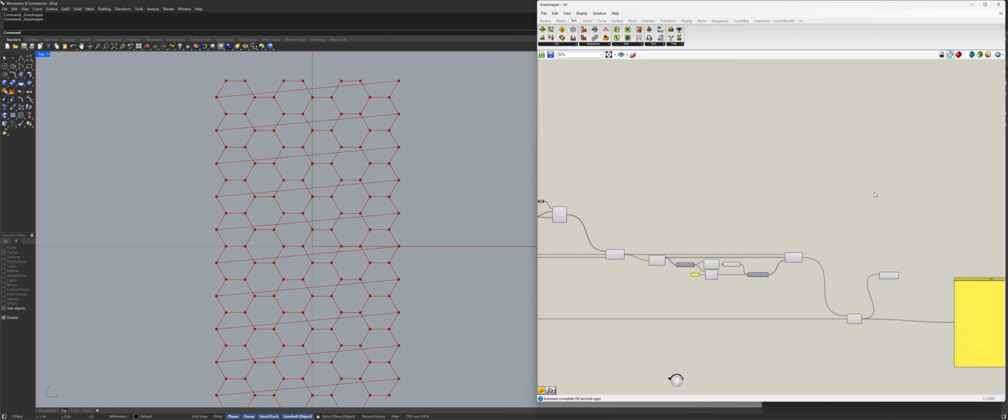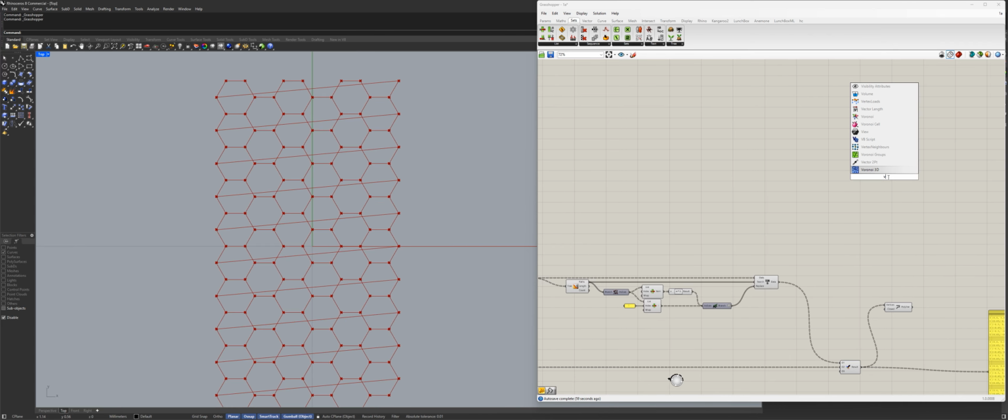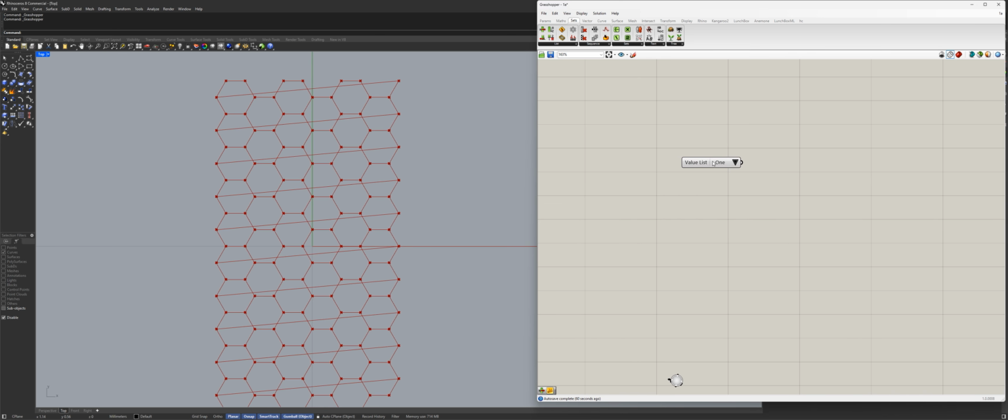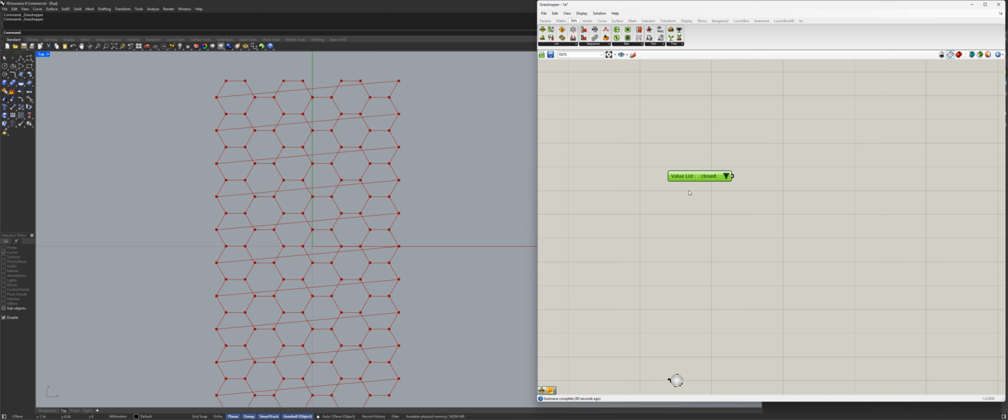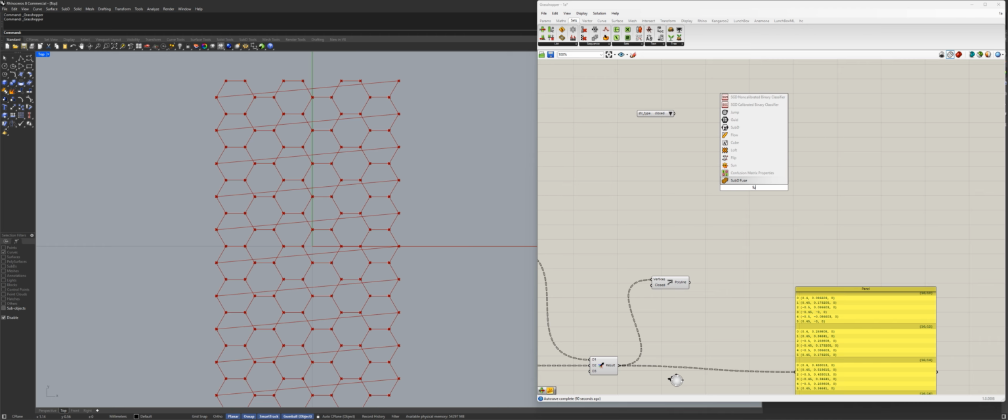So let's do this first. I will use the value list. We already used it before to set specific variables, right? Let me go and change that. So the first one will be closed. Let's say it will be 0, and the opened will be 1. Why not? Right? Let's delete this. We don't need that. And let's give it a name. What name can we give it? That was the hex type, so this one will be structure type. For example, I don't know. You can call it the way you see fit, right? Then we go to the filter.